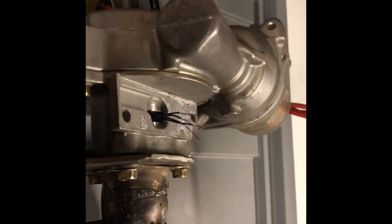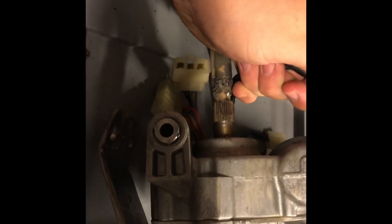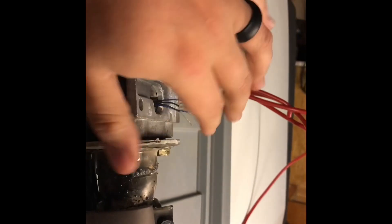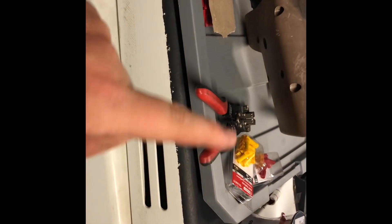Here's my wiring that I need to do — I'm gonna extend these four wires, and I also need to extend these two wires. This is just a positive and negative wire that go to the motor, and these connect to the control box or the computer. Same with the four sensor wires — they connect to the computer. I've got all my connectors here, had to go buy a few more from Lowe's. Once I get this extended, we're going to find somewhere to mount the computer underneath the dash, and then we can do a test.